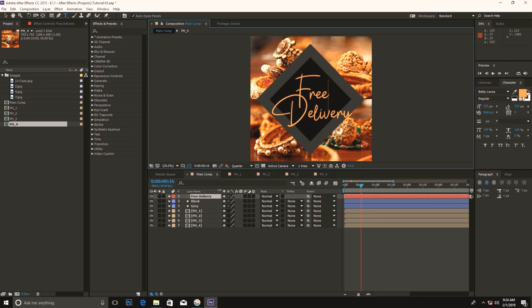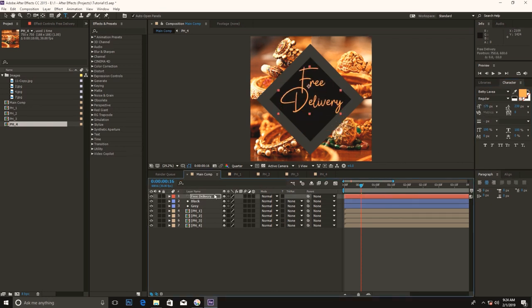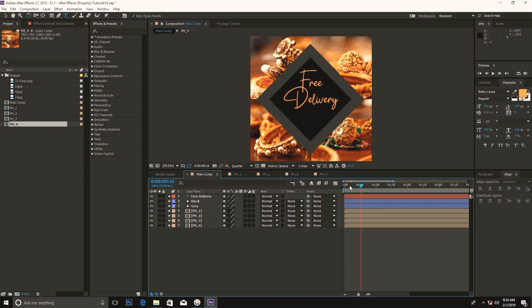I am going to scale it down a bit so that it fits the entire screen. I'm gonna adjust it up to my liking. Align its center, obviously. A little bit of scaling down and adjusting. There you go, free delivery. And I mean it. Free delivery, I want it to appear from the bottom part of the square. And how to do that? Quick, we have no time.